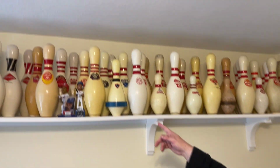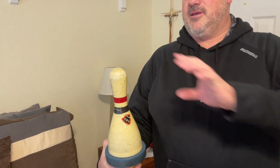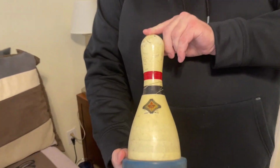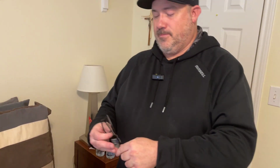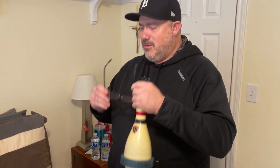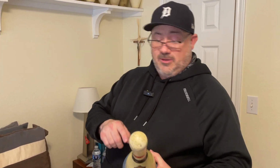I have a PBS 5-pin up there that is brand new. This one is also a PBS, but unlike mine, has a different logo on the back. I guess it's the 5-pin Bowling Congress type organization. See, permit number 25. Those permits, are they in line with the U.S. permits like you have on your list, or is that their own separate? Let me see, because this is permit 25 Canadian Bowling Congress 5-pin. So if I look at the list, it's 25 there. It's not this, because the PBS pin is permit number 97.